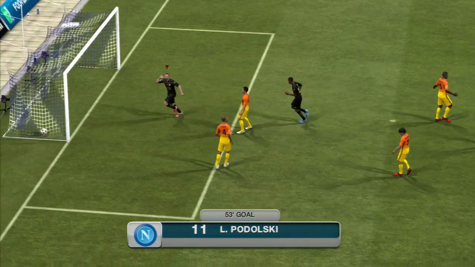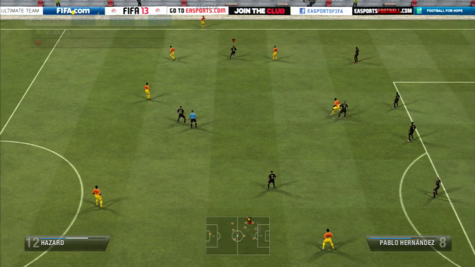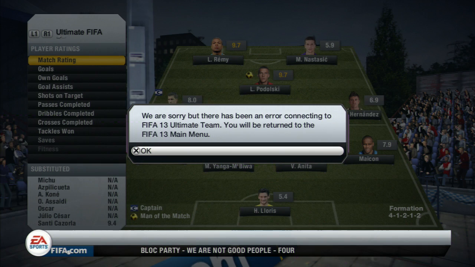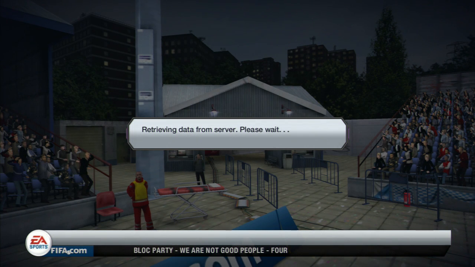And as soon as that goal, or after that goal went in, I made a substitution because it went to 6-4, I do believe now. Yeah, it's 6-4, 10-goal thriller. And boom, I get kicked off the EA servers. I get awarded the loss. I lose my DNF. I don't get the 3 points in Division 1.